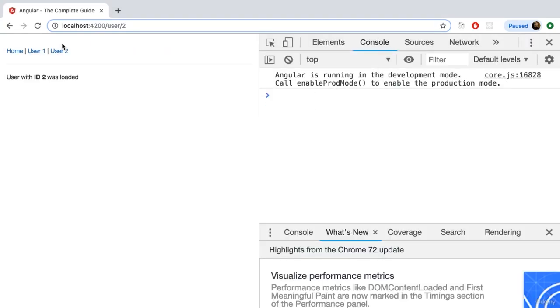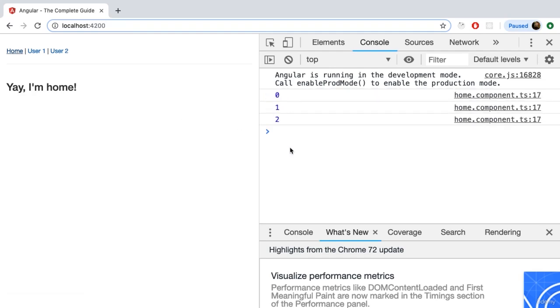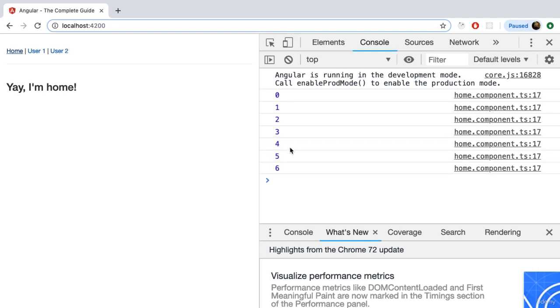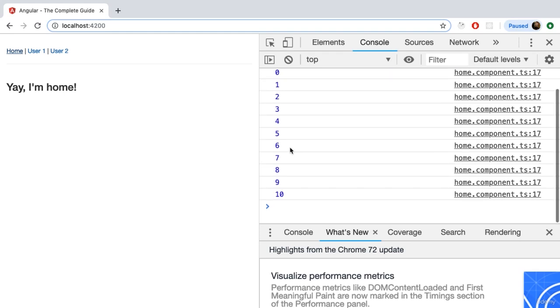And there, let's go to the JavaScript console and navigate to the home page. And there you should now see incrementing values being logged to the console, one value every second. And that, of course, comes from that interval function that gives us an observable. And again, this is not an observable we built entirely from the ground up, but it's pretty close.